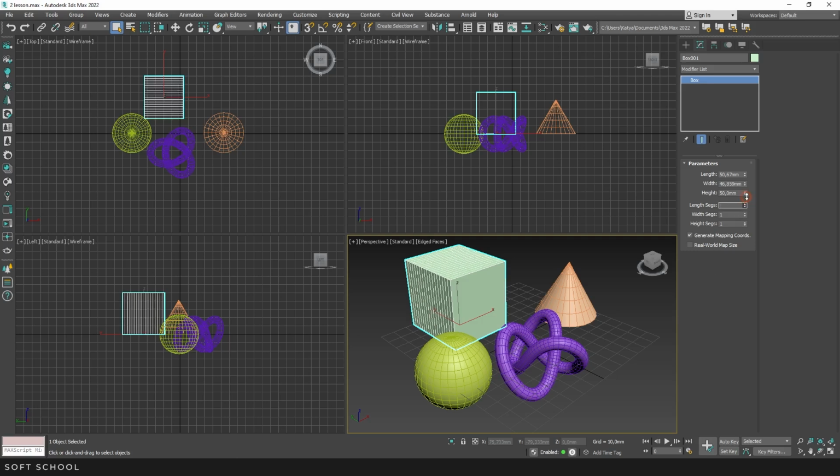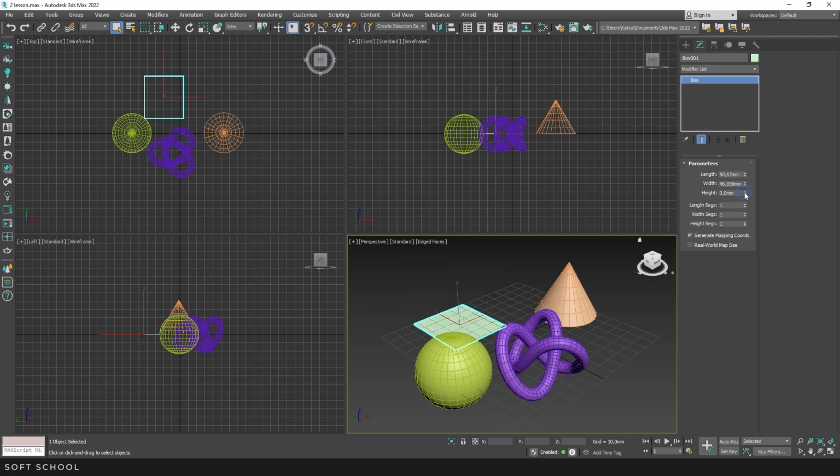We can also change the number of segments. By the way, another useful feature is resetting the value to the minimum when you're right-clicking on them. In this case, the side of the box cannot consist of less than one segment, so the value is reset to 1. At the same time, the height of the box can be 0, so when we reset the spinner, a 0 value appears. This is very helpful and I encourage you to use this feature.